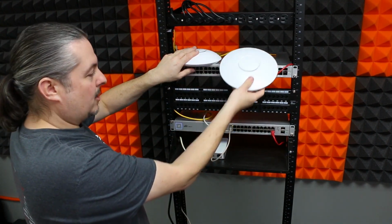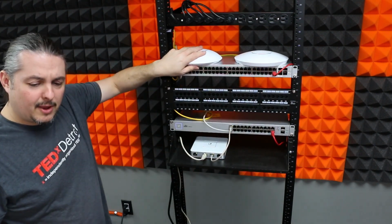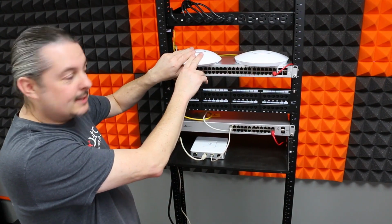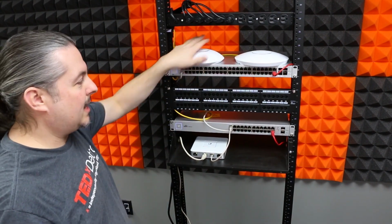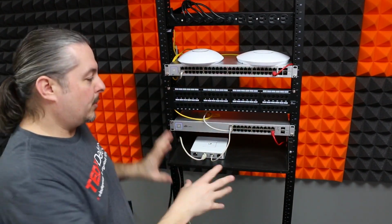So we have a slightly older, this is your standard AP-LR UniFi, and then this is the AP-AC-LR right here. This is the newer AP-AC model. This is the older one. We plug both these in. And this is all part of our demo when we show you how we hook all these up.